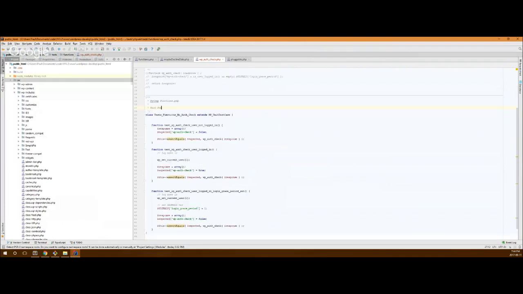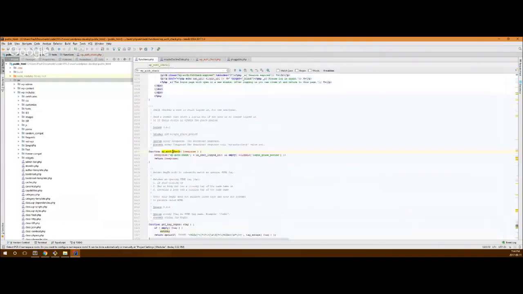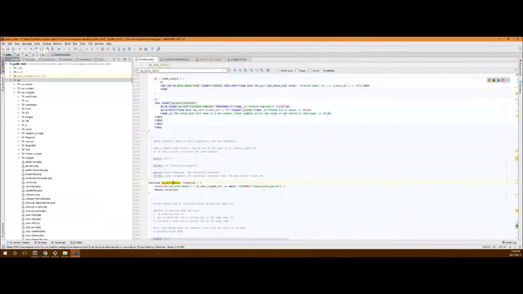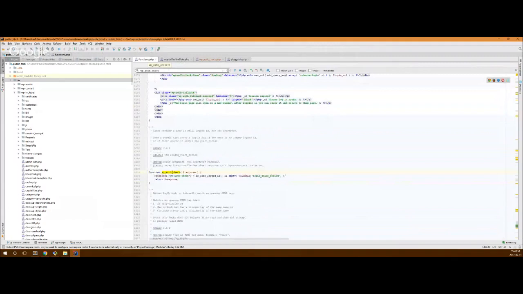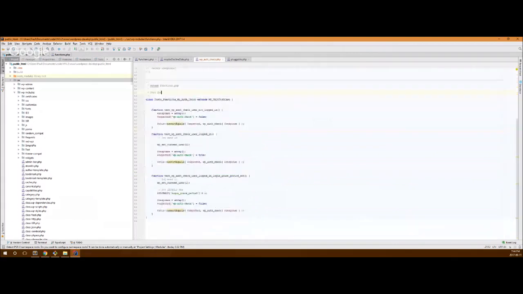No, because the function is part of functions, so it's always there. If WordPress is there, this is just files loading, pluggable file or anything. Yeah, check whether the user's still logged in.